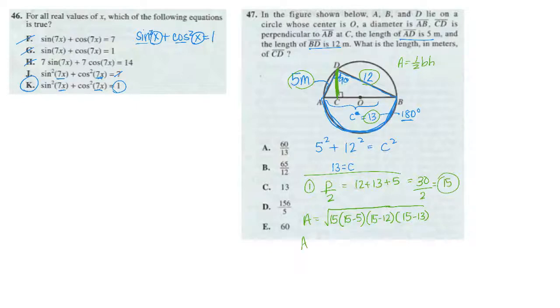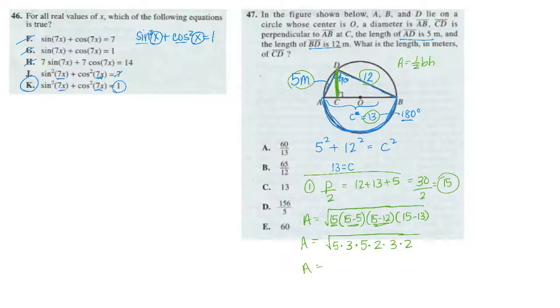And so I would not multiply all this together. Don't do all that. I would actually break this down. 15 is 5 times 3. Well, 10 right here, so that's going to be another 5 times 2. That's going to give me 3, and then 2. So now I can simplify this radical, and that's going to give me my area.